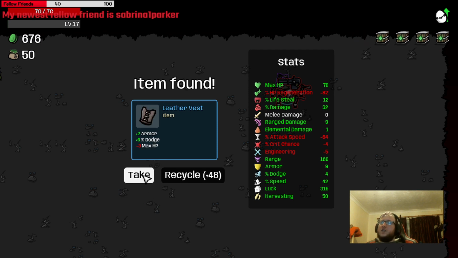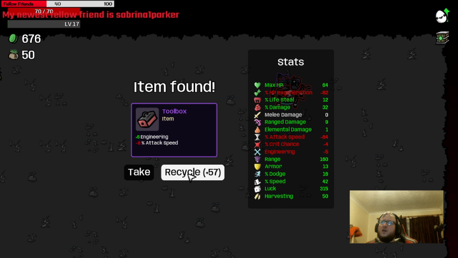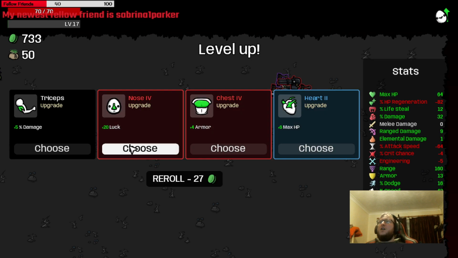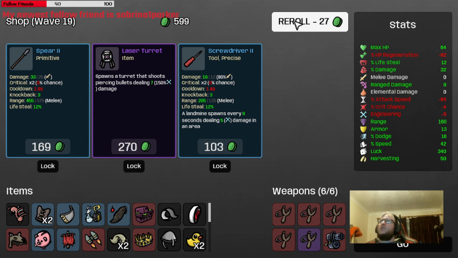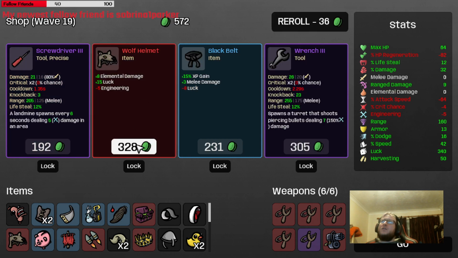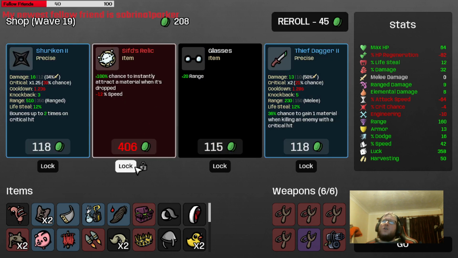Take 2 armor. I will take 2 armor and some more dodge. A little bit of HP. Oh, another one. Yep. Oh, go on then. No. Well, this is definitely the run to take that, isn't it? Because we want to do more damage, so that would actually make sense. Yep. Another one of those seems fine. Even more luck. Yes. Oh, we can't get it.